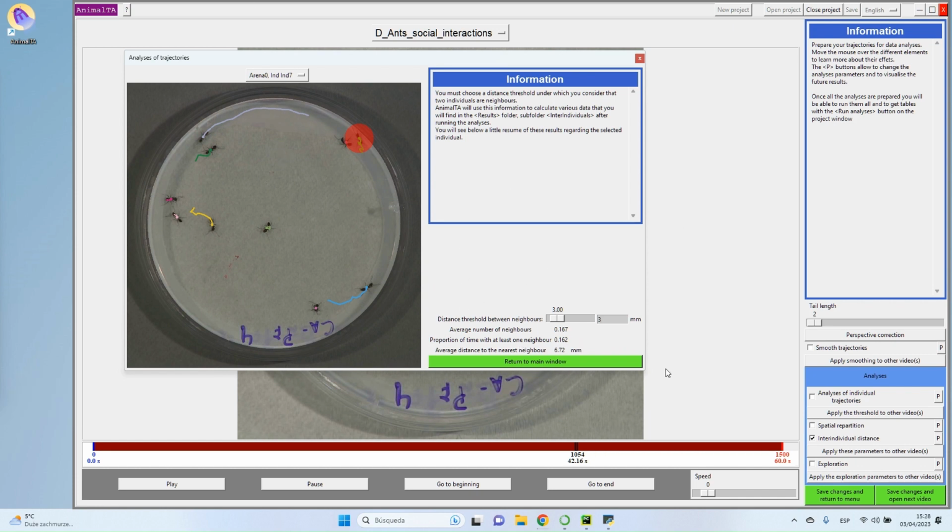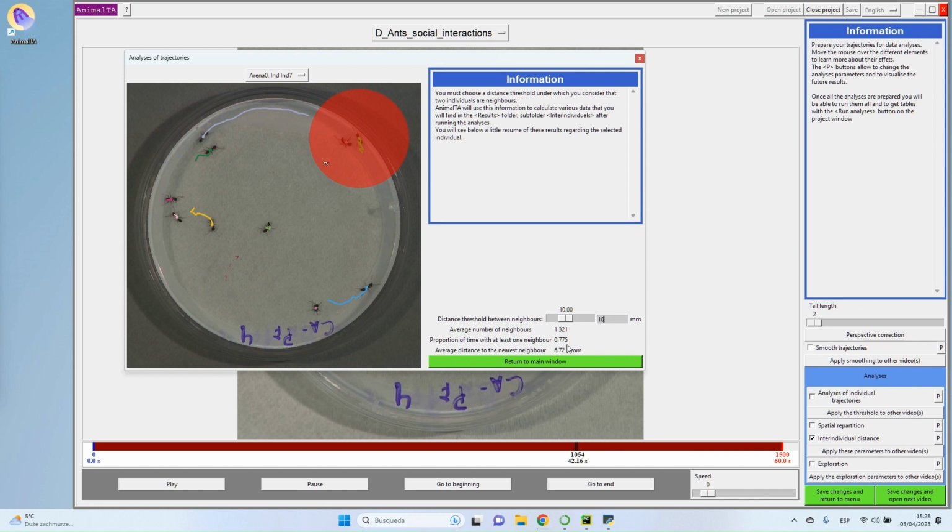This one has some, and let's try, just to have an idea of how these values impacted the results. So if I put this time 10 millimeters threshold of distance, in that case, this individual has on average more than one neighbor, which means that it spent a lot of time with conspecific.